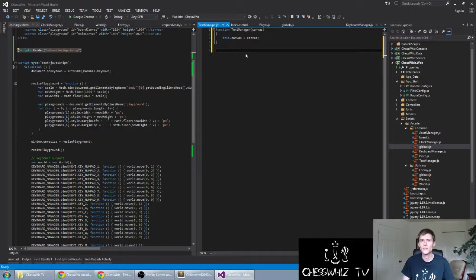So the manager is going to have multiple different texts that it can be displaying at the same time. For example, if you capture a piece, it could be plus 10 for 10 points, just above that piece. And at the same time, another player, because it could be a two-player game, could be capturing something else and plus 20 is coming out of his piece. So there's going to be a list of all the different texts that are being managed by the text manager at any given time.